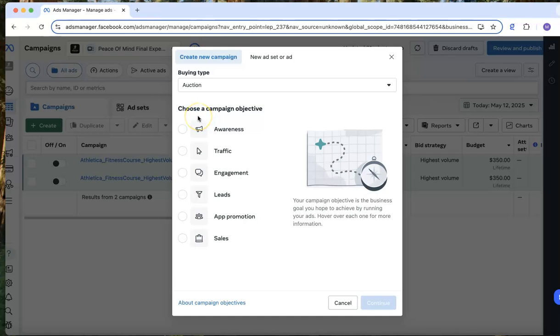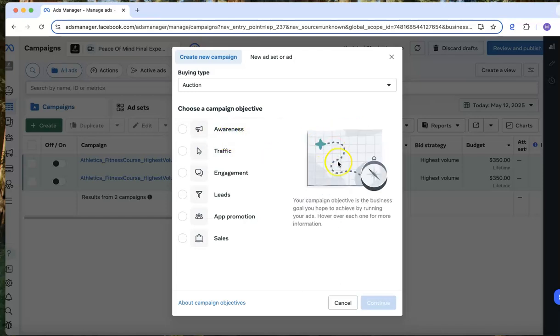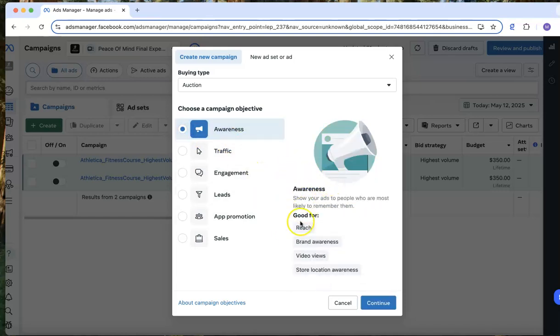All right. So the first one that we have is awareness. The awareness campaign objective is designed to get your brand in front of as many people as possible. So as you can see here, we have awareness, and let me click on it without it moving.